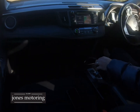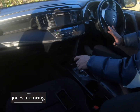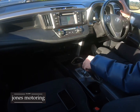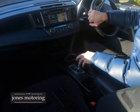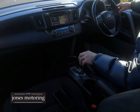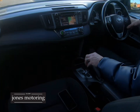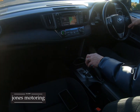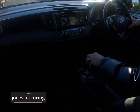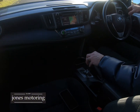No clicking on turns, reverse camera works great. You can visit our website to see what your trade is worth — you can do that all online, or simply submit an online finance application and we can get pre-approval underway. If you've got an old RAV and it's time to update, or you're just looking for something for the ski season, you wouldn't do better. The odd tiny wee mark if you're going to be picky, but I don't think too many would be worried about them for this sort of value.